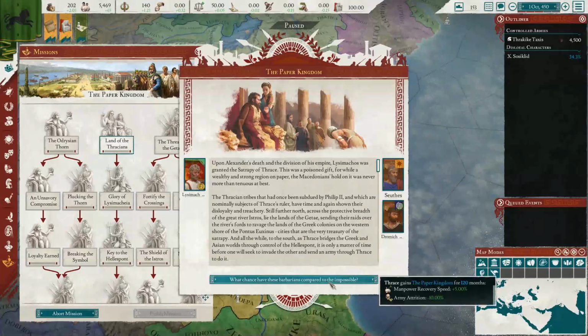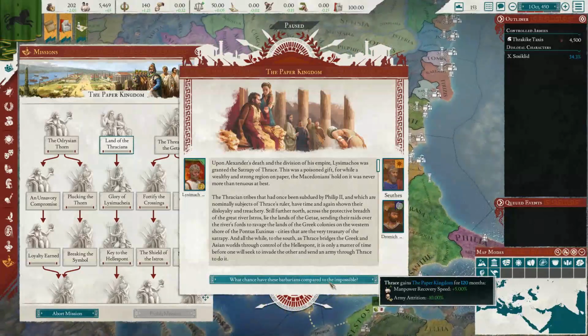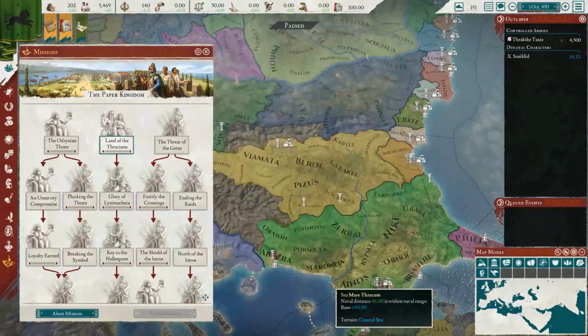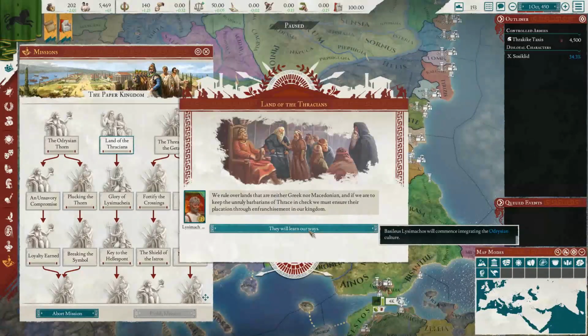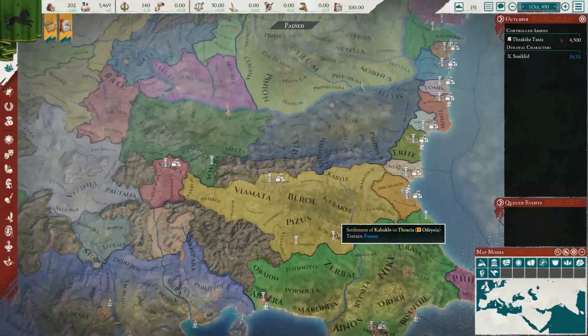Alright, so for 10 years we get manpower recovery speed of 5% boost and army attrition reduction of 10%. What chances have these barbarians compared to the impossible? We're going to go ahead and do the land of the Thracians, and this means we're going to integrate the Ordician culture into our empire.